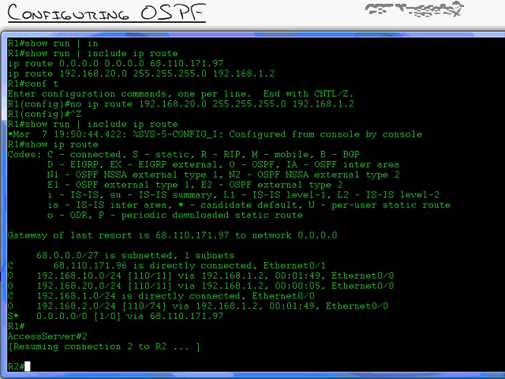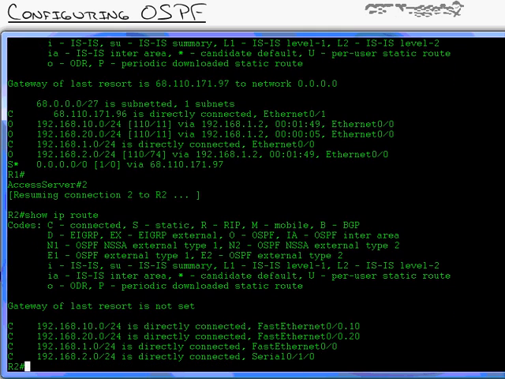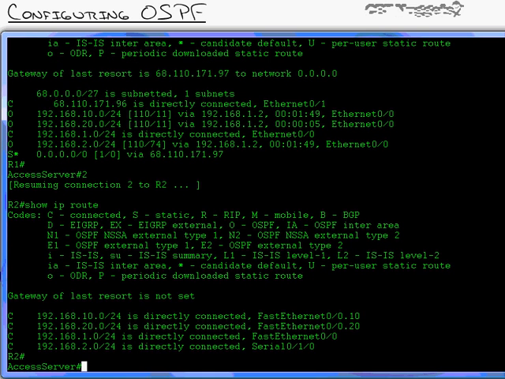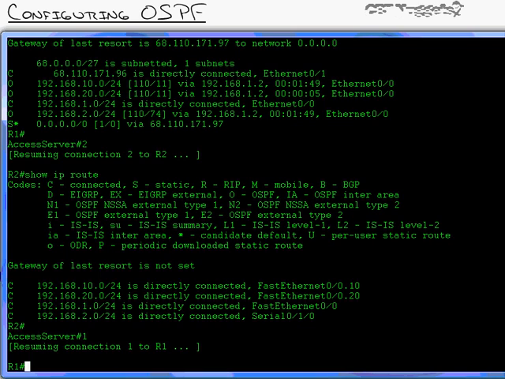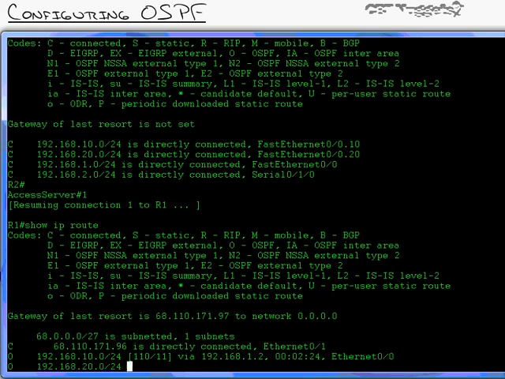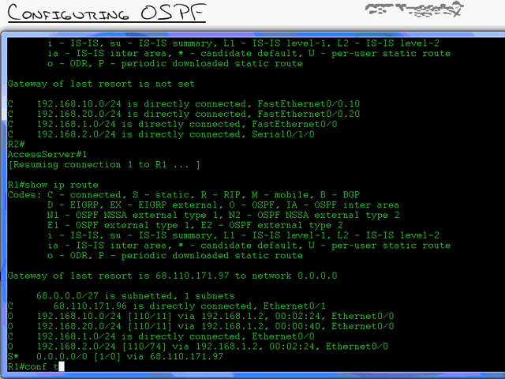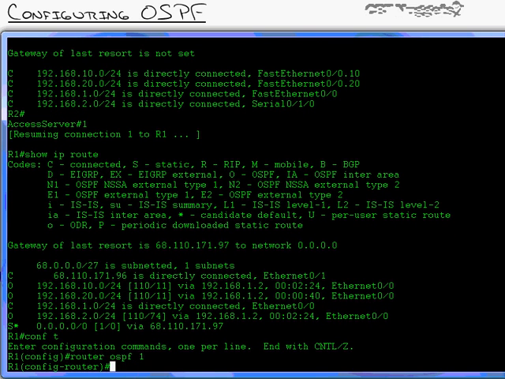Now let's just see something. Let's jump down to router 2 and see if it knows about the default route. Do a show IP route. Oh, bummer. Look at that. No default route, which means no router 2 getting to the internet. Let me show you how OSPF takes care of that. On router 1, the one with the default route, I can go under the OSPF process and type a single command.